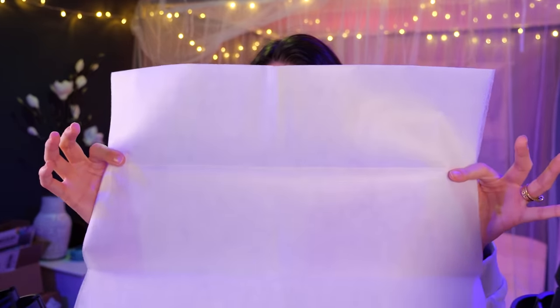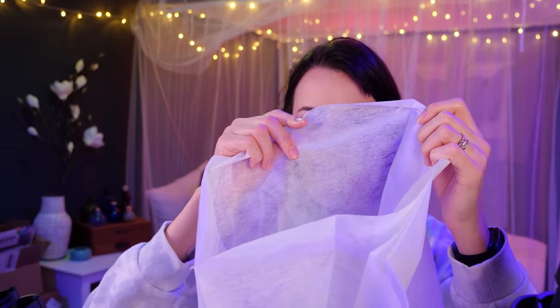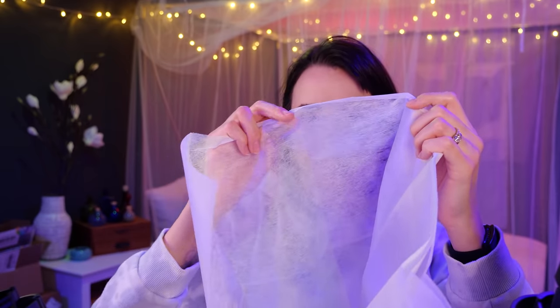Terrible. Kind of see, it's like little fibers. I can't actually rip it. I'm gonna rip it a little bit, but it's like more fibrous. I'm sorry, I hope that didn't bother you that I ripped that, but there's plenty of this.